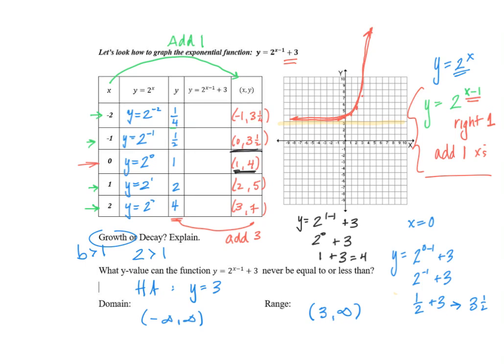So that last thing that I'm talking about, that last method, is it quicker? It may be for you, but I did choose to go through the original process because I wanted to show you how when you move each point to the right one and each point up 3, it does get you to this final position, this final graph. But if you're like, hey, that's for the birds, I'd rather just plug everything in at one time, you can follow that process as well.